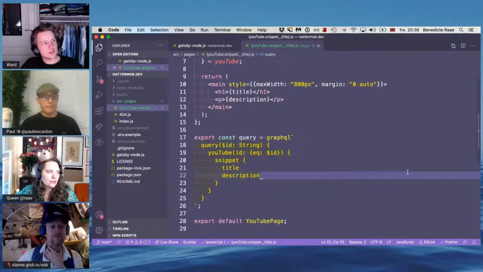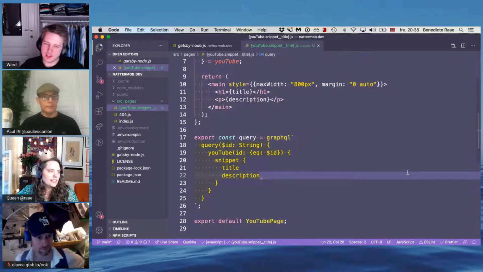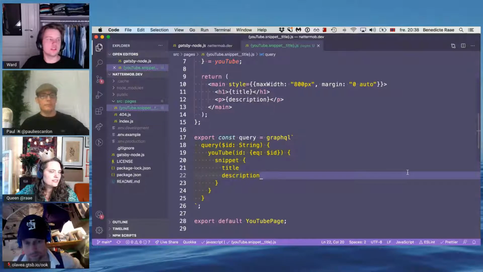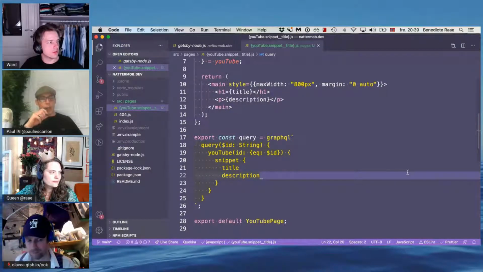If you create a static query on just a regular component, because you could export like 5 components from a file, then Gatsby probably wouldn't know which one it should name the query. I think we use a component name then, because the thing with Gatsby is we extract all the queries statically. And from that point, we name them, and we use Babel, whatever you want to call it.